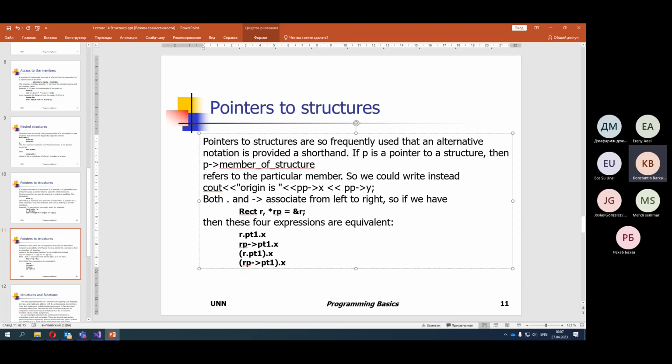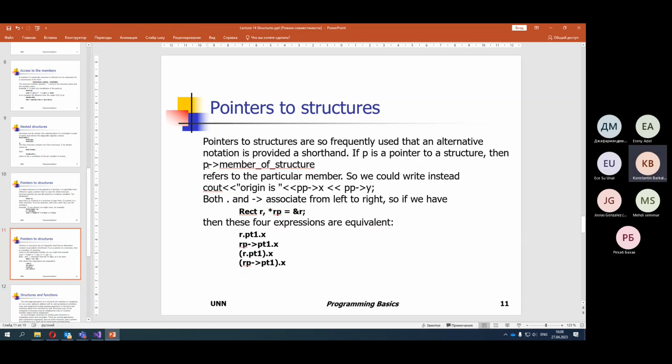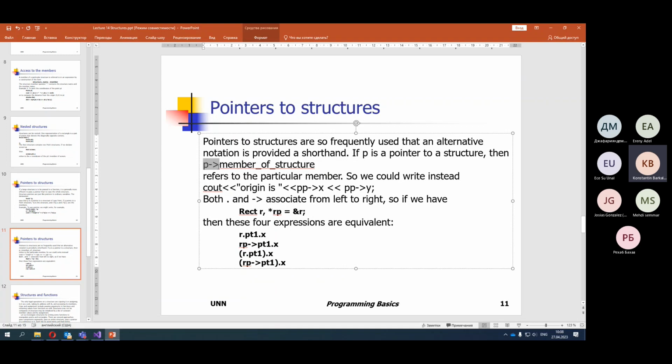If P is a pointer to a structure, then I can get access to the member of the structure not using this construction star P point X, but the special operator arrow.